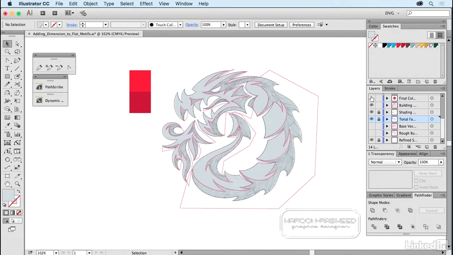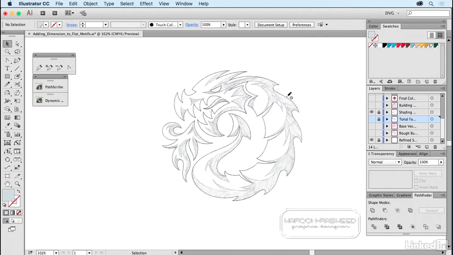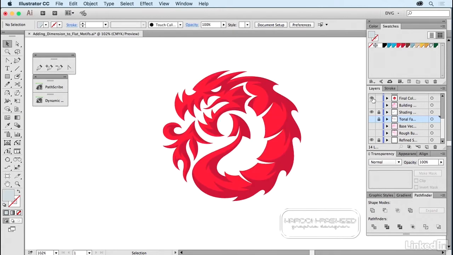So what I end up with by using this kind of process is I end up with a really nice modeled logo that isn't flat anymore. It has a nice dynamic of some shading to it. Now, one thing I do want to point out is that initially on my drawing, if I turn this off, you can see how I drew the shading on the mouth area like this, but in the final, it ended up being like this because it looks better and it works better.